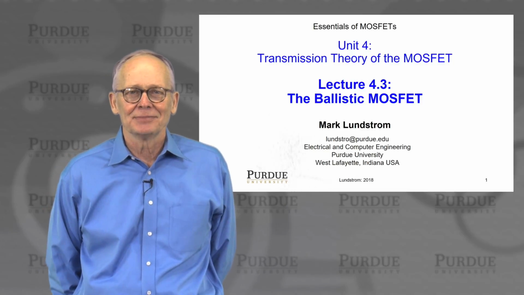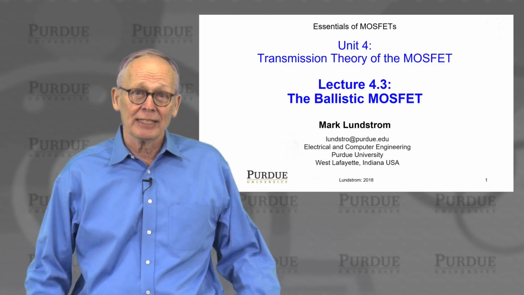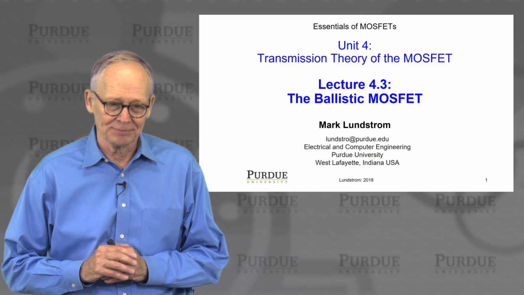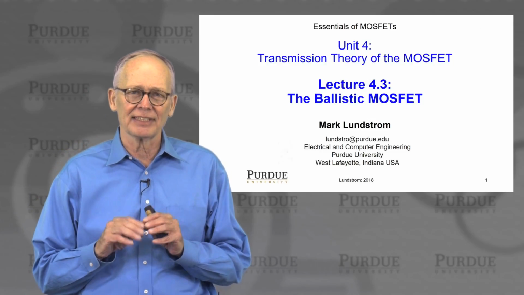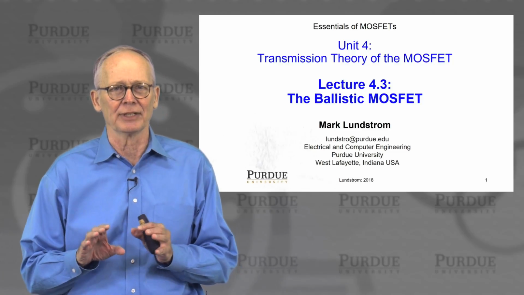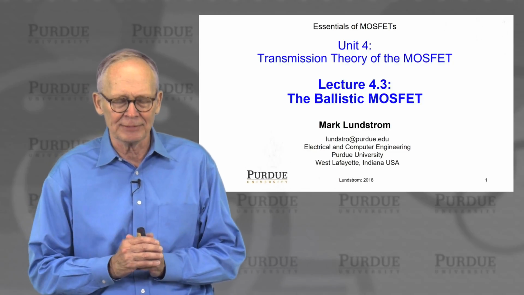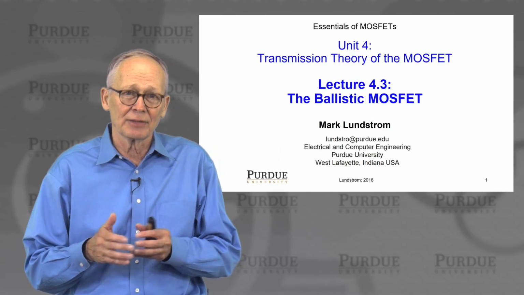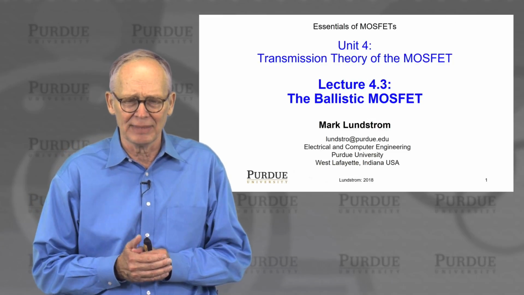So welcome back, everyone. We are ready to talk about MOSFETs again. The subject of this lecture is understanding the IV characteristics of a ballistic MOSFET, where there's no scattering of electrons as they go from the source to the drain. They just move sort of like they were in vacuum, but with a different effective mass.